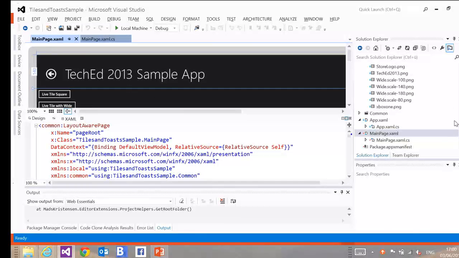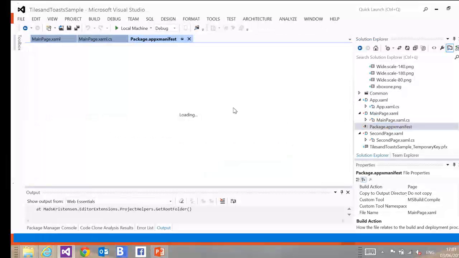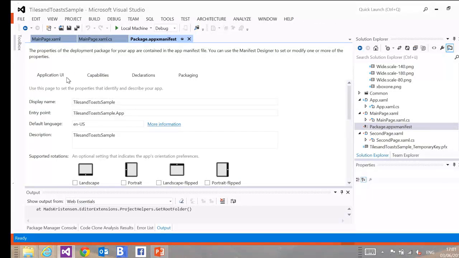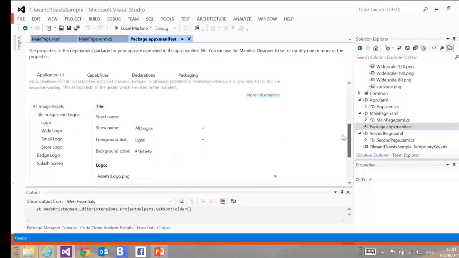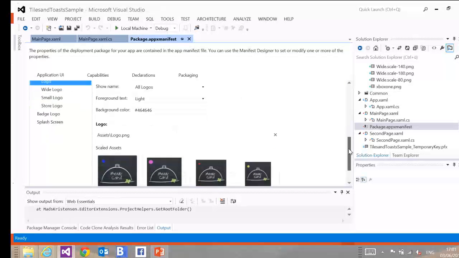With this Windows Store app, I have a manifest. And with the manifest in the application UI, I can specify logo and wide logo. Tiles, square tiles, and wide tiles.